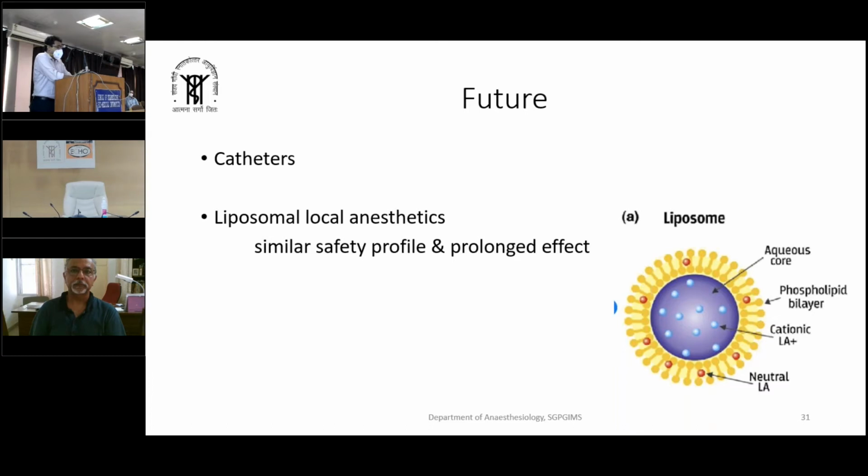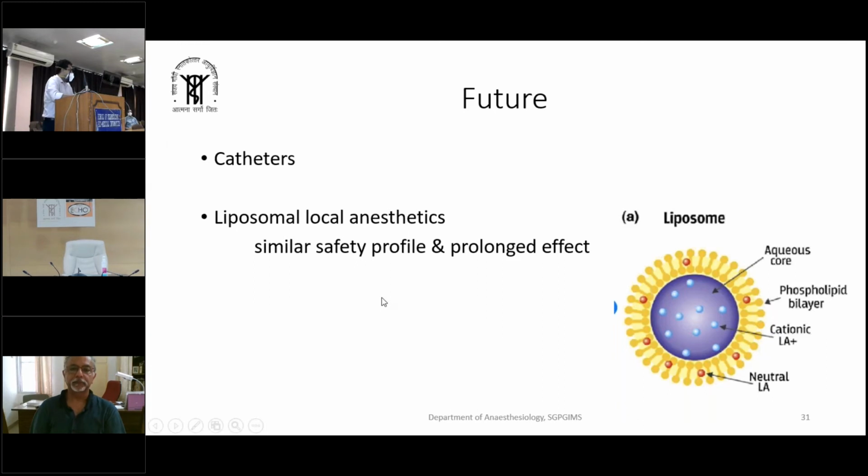With liposomal local anesthetic, what happens? There is an aqueous core containing the local anesthetic, which is surrounded by a phospholipid layer, which is hydrophobic. Now, a small amount of local anesthetic, which is in a neutral form, seeps out into the surrounding tissues slowly. So it prolongs the duration of action of the local anesthetic. Studies involving liposomal bupivacaine have been done in Western countries. It is freely available there, and they have reported a similar safety profile and prolonged effect up to 96 hours. So liposomal local anesthetics, when combined with truncal blocks, will lead to wider usage of truncal blocks.